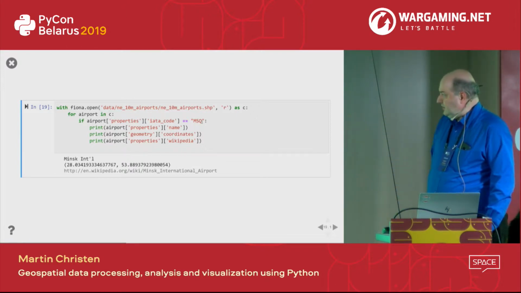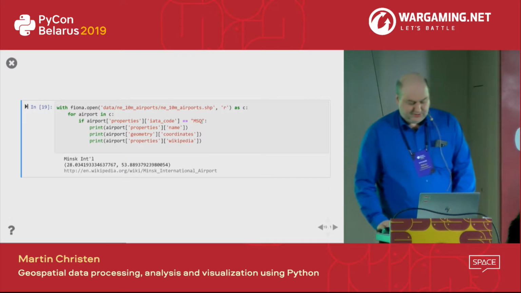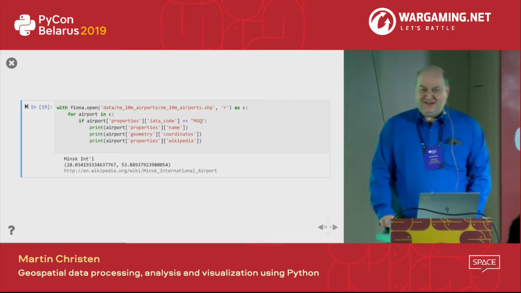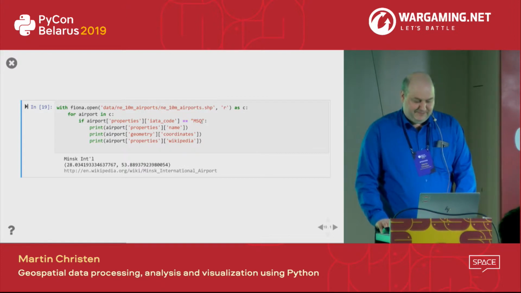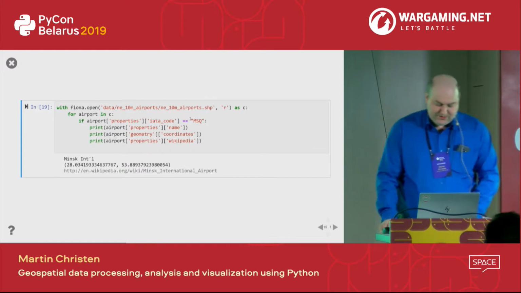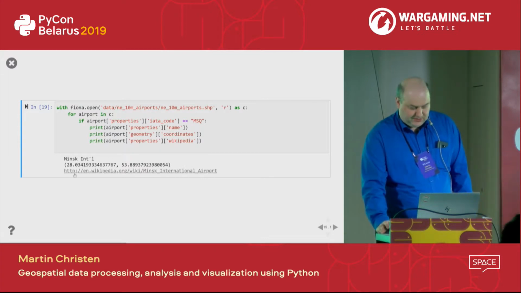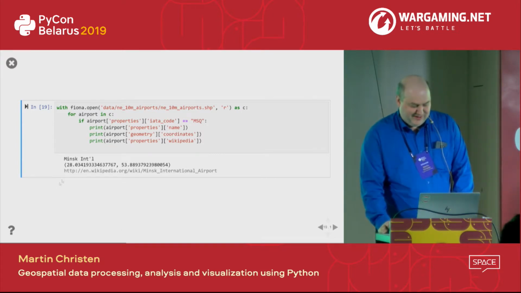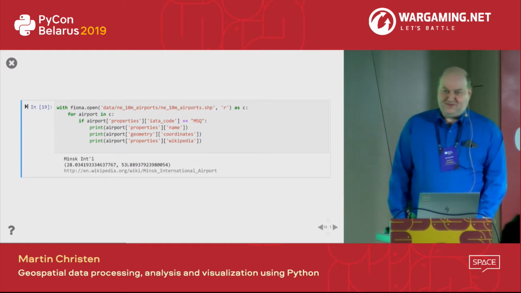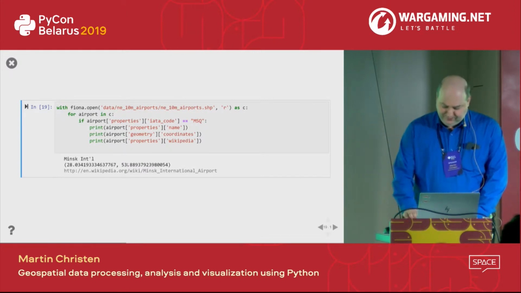Then I just print the properties: name, coordinates, and the Wikipedia link. The Wikipedia link is part of this dataset, so for most airports there is a Wikipedia article. We see the result is here. So now we also know what's latitude and longitude, probably, 28, 53. So we have longitude, latitude.